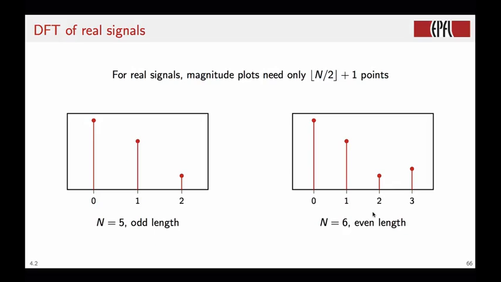What that means is that for a real valued signal, the magnitude of the DFT is completely specified by only the floor of n over 2 plus 1 coefficients. So for n equal to 5, for instance, we only need 3 coefficients, and for n equal to 6, we only need 4 coefficients. The reason why this happens is because when we take the DFT of a real signal, although we end up with complex coefficients, the coefficients will have to combine together to give back a real signal. So coefficients will be complex conjugate across the n over 2 index.